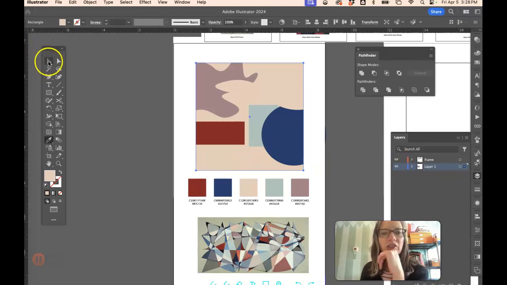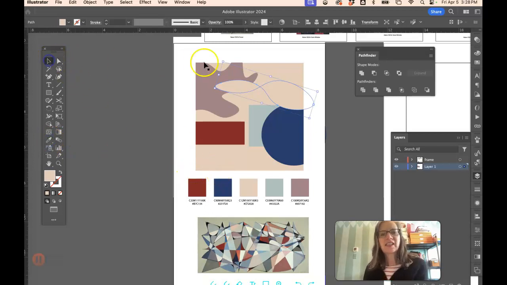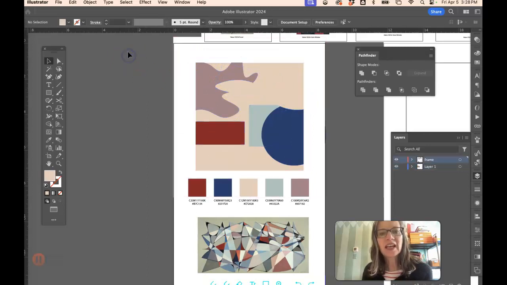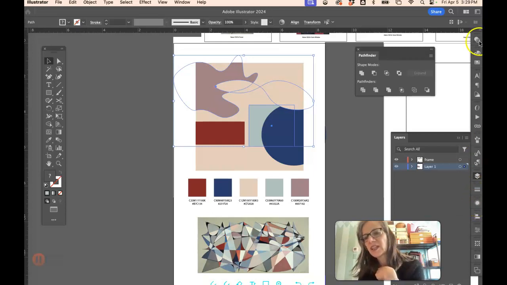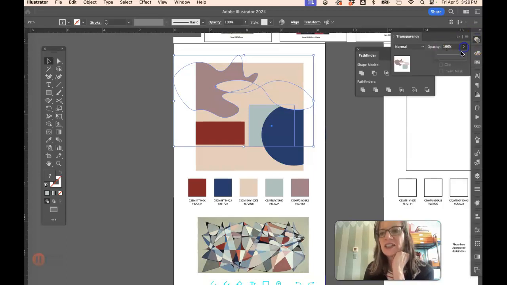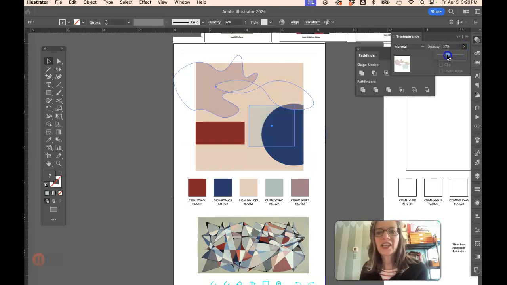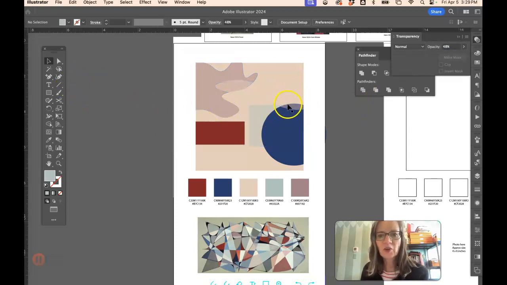Okay, so now you see, you don't see the peachy colors on this background here. But that's okay, because for this version, I am going to select all of them by clicking and dragging over it, or you can select certain objects by just hitting the Shift key. And then I am going to go to my opacity, which is right here. It's these two double circles, the transparency. So I can click on here and I can change this transparency. And I'm going to change all three of these at the same time to the same transparency effect, just so you can see quickly.